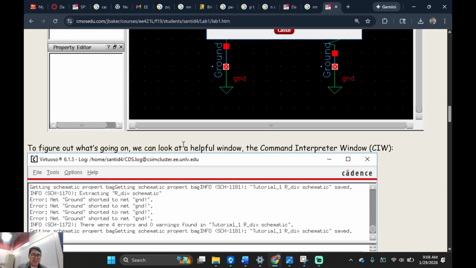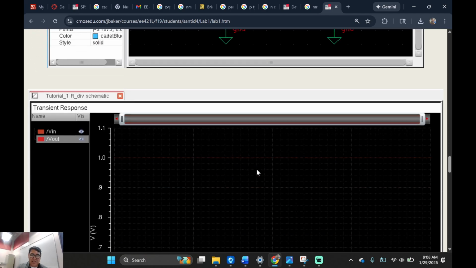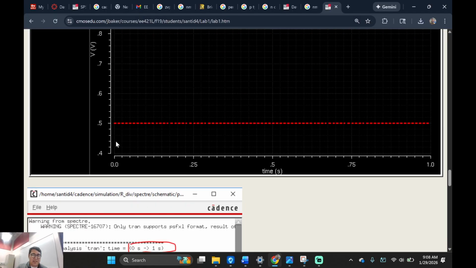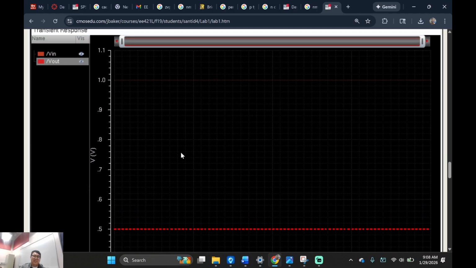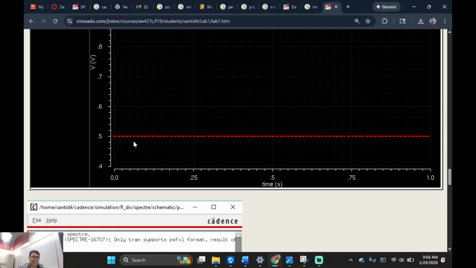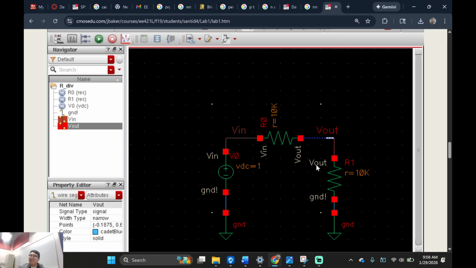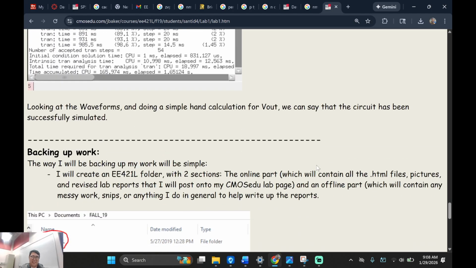There are 4 errors. Schematic check. Once you have the schematic done, you do your simulation. This right here is Spectre. Yes, this is the actual simulation tool. You know how in LTspice you do the simulation stuff, like the transients? Spectre is the application you're going to be using, okay? That's built in, so you can see that this right here is the voltage over time, half a volt, because it's a voltage divider, right? 10K voltage divider. Really simple, okay?